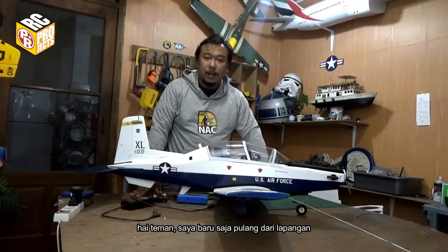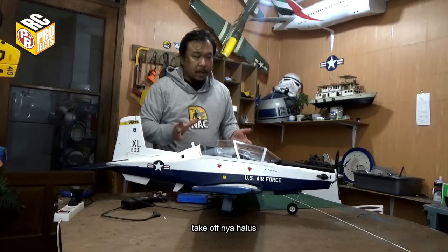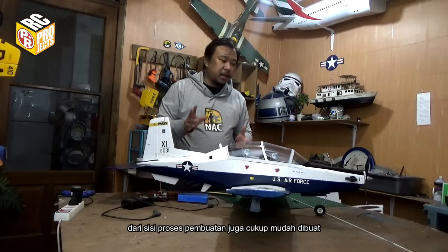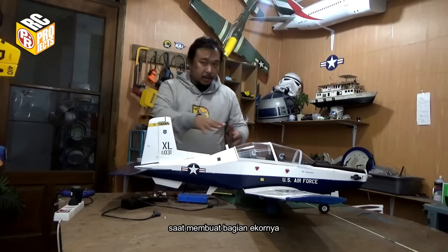Hey guys, I just got home from the field. It was a very successful maiden flight. This plane was behaving like I expected. The takeoff is smooth, it can touch and go very easily, and the response is good. From the building process point of view, I think this plane is quite easy to make. The only problem is you have to take extra care building the tail, but the rest is easy.